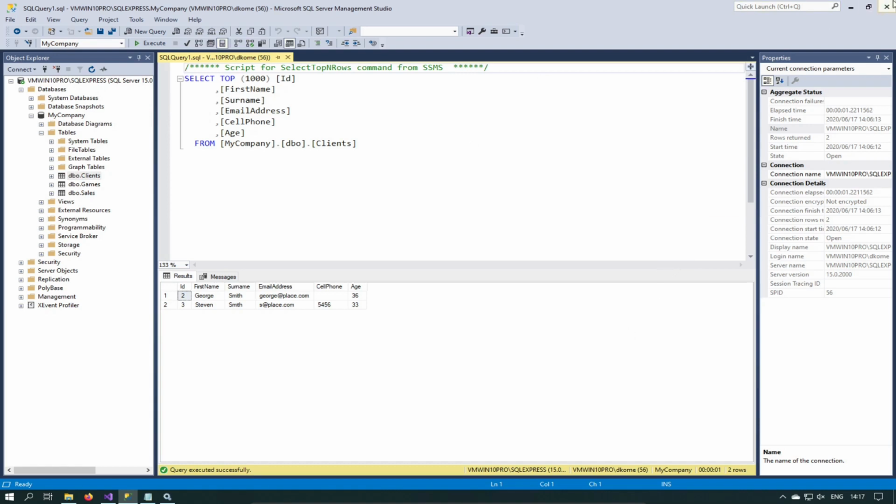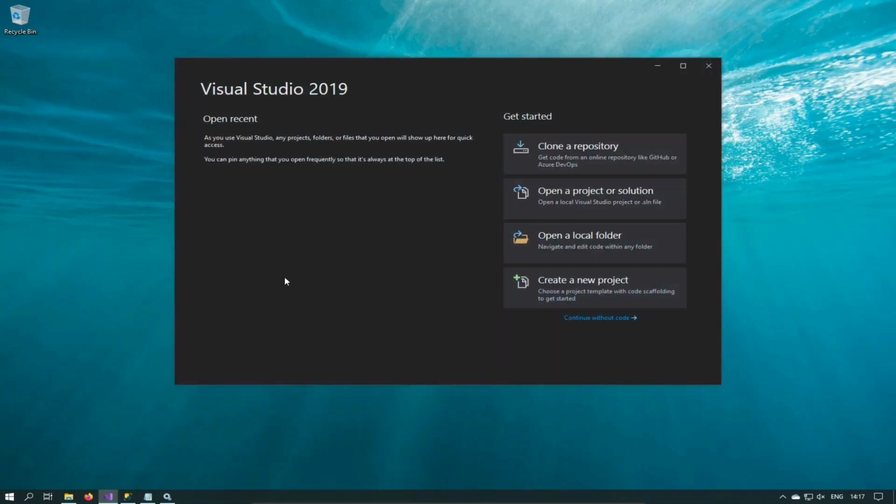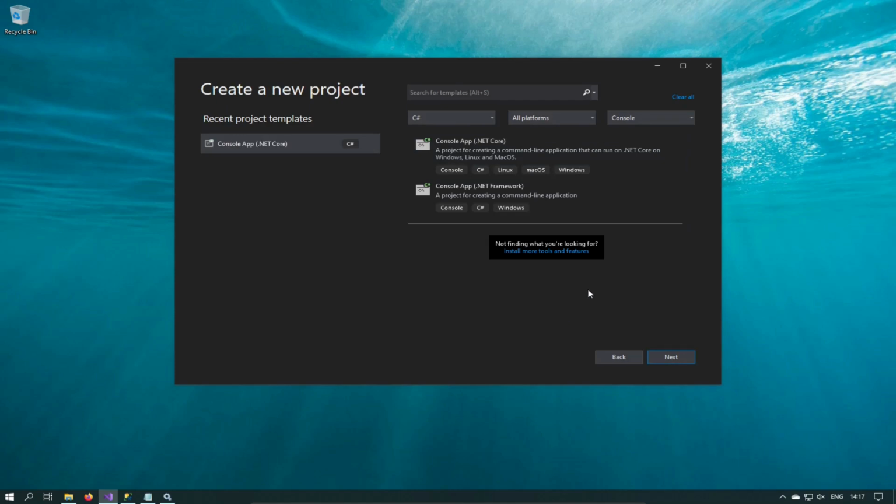Okay, so if we jump right into it and we get to Visual Studio and we say we want to create a new project. Now remember I did say in the beginning of this series that we are going to be concentrating more on .NET Core, not the .NET Framework. So keeping to that, when I say create new project here, I'm going to choose a C# app.